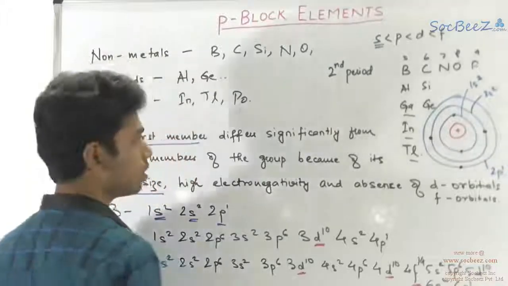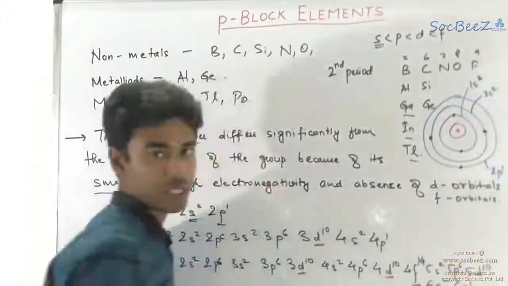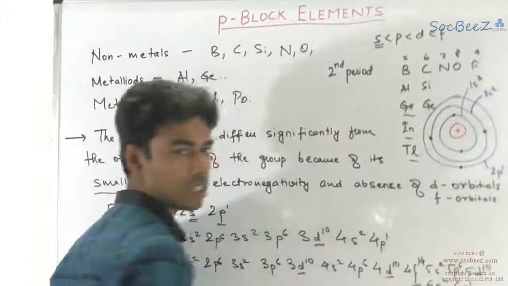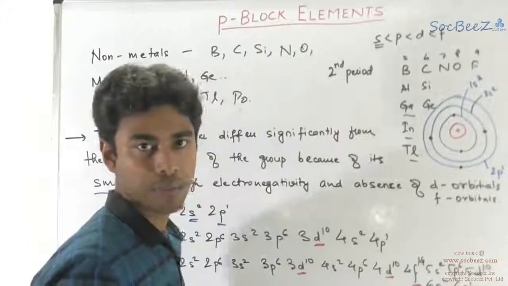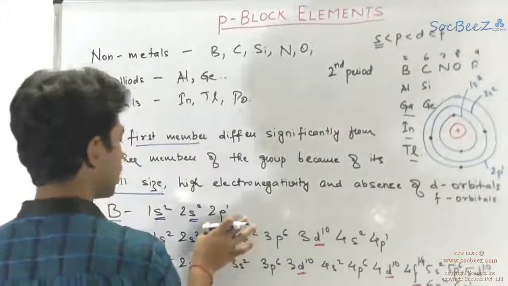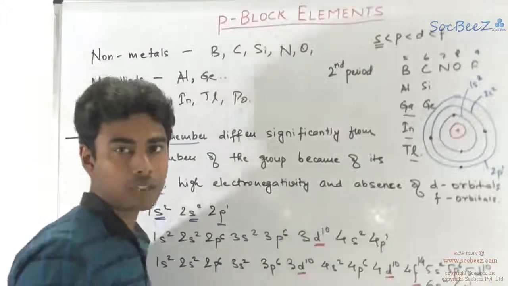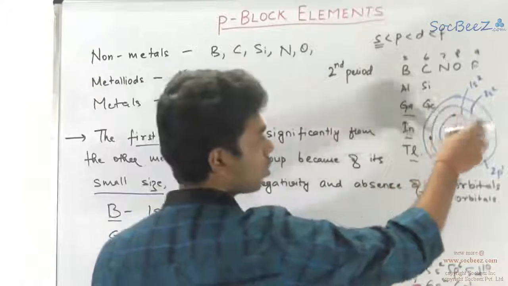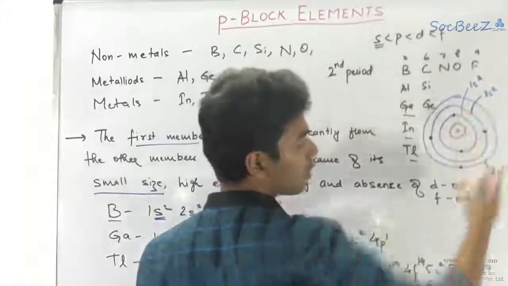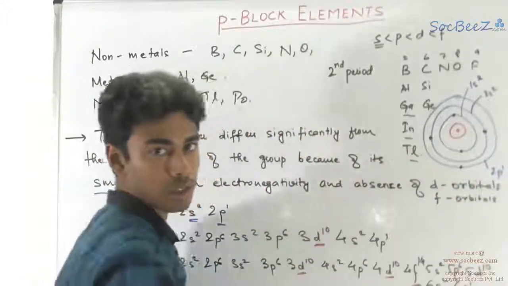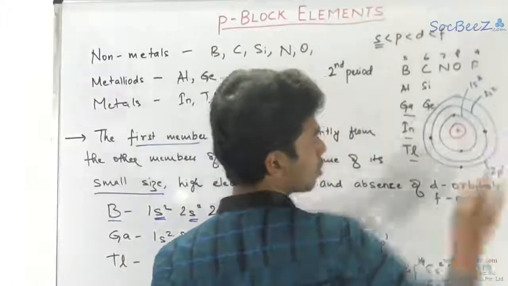Now since boron's shells are quite near to the nucleus, the nucleus tends to attract electrons towards itself. So it would have a very high electronegativity because of its small size. The nucleus will attract electrons of the boron towards itself as well as of the other elements which come near. Because there are only 3 shells present, the effect of the nucleus would also be felt outside these shells.